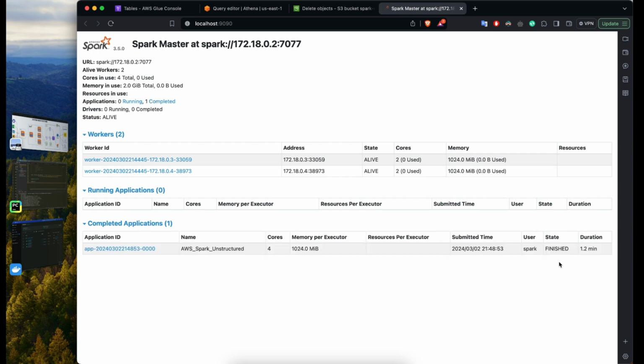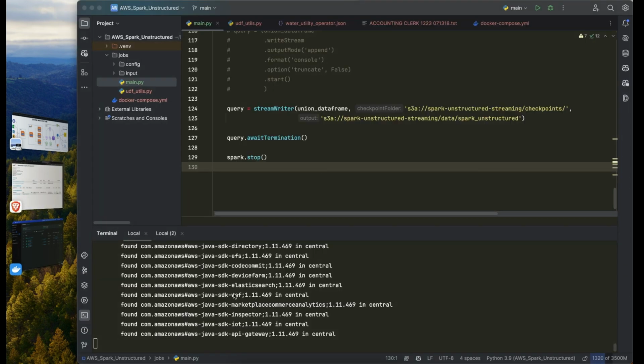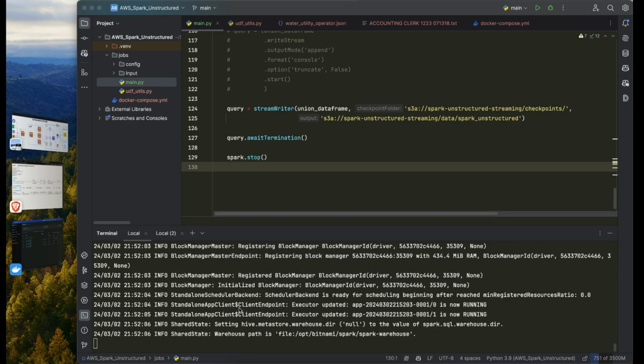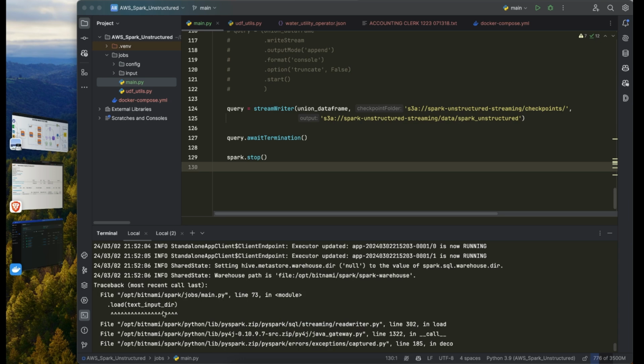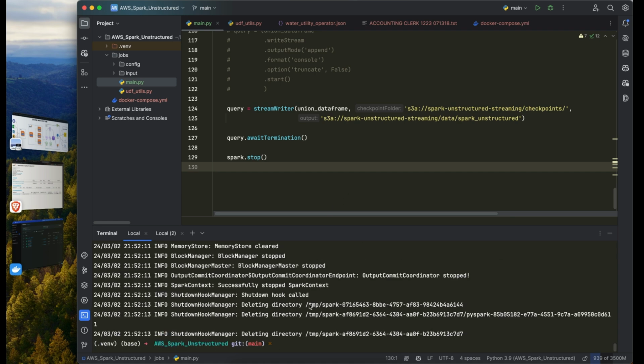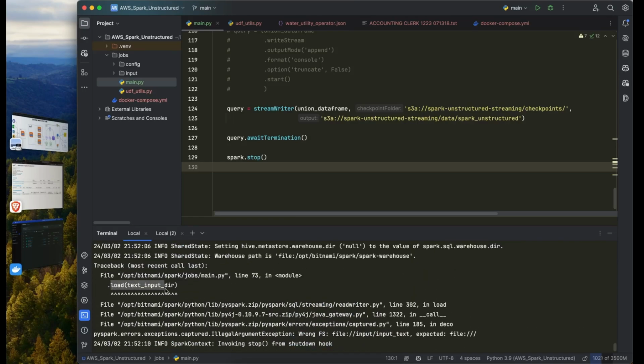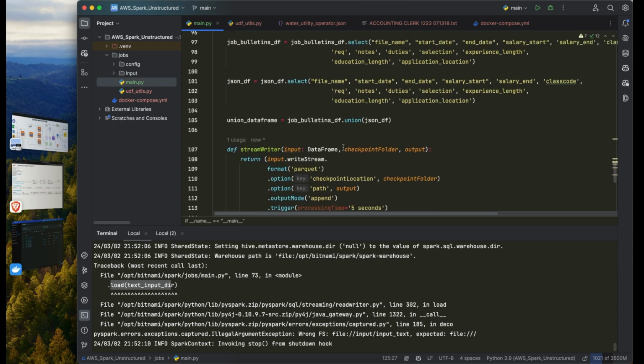Yeah, this failed. Well, it's finished, but technically it failed. So it's not the ideal submission, really. So we just wait a few more seconds for that to be done, and we resubmit that. Okay, so it says there's an error in here. So I think what I'm going to do is I'm just going to copy this. That will be the root directory for that. I'll just copy that. And so it couldn't find that. So it's trying to load the text directory, and that's where the issue is coming from. So let's fix that.